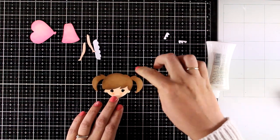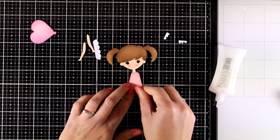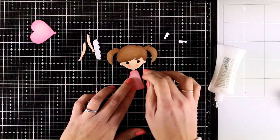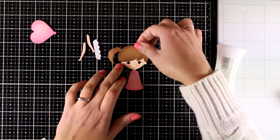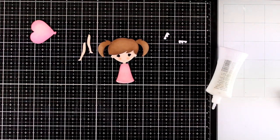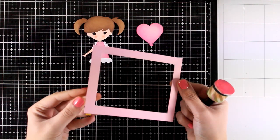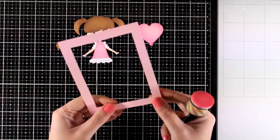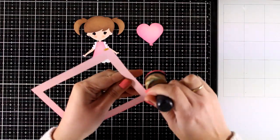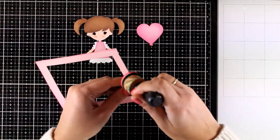Now I'm putting together the ponytails. Of course you can use just one of them at the top, placed on top of the head just like I showed previously. Now I'm going to stick the dress on top, and you can do it the other way around — stick the neck on top of the dress and you will end up having a v-neck. I'm also going to stick down that little frill, and there are a couple of those for the sleeves. Now my little girl is ready and I used rectangle dies, one inside the other, to create this frame. I used the same pink cardstock as the dress and the heart, and I'm inking up the edges to give the same look as the rest of my pieces.